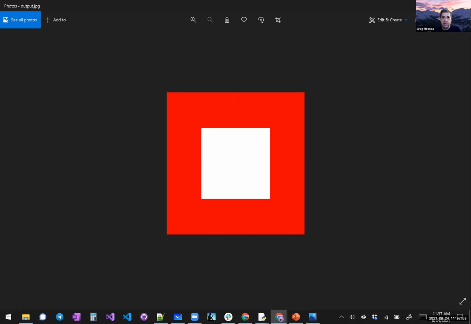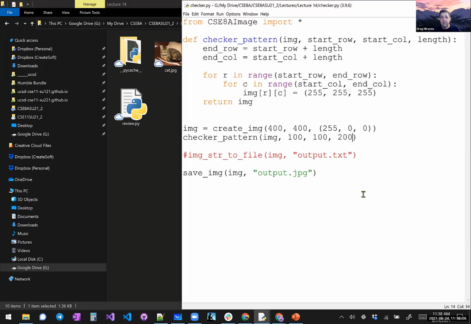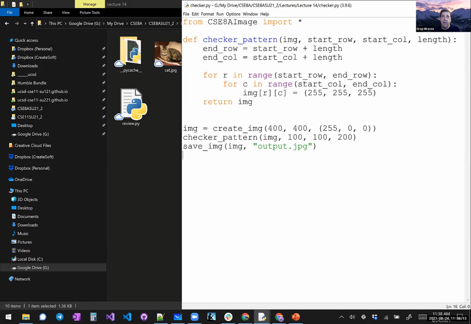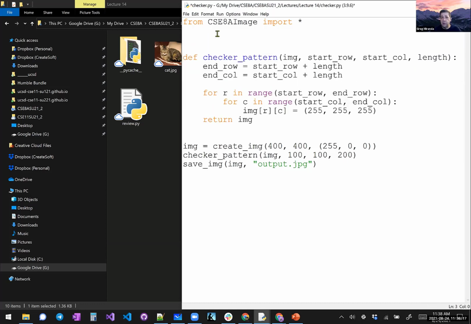And again, there's no point to the text file, so I'm actually going to delete that code in a second, but you can see it worked. So great. We have something that at least colors the insides, makes an image and colors a section that we decided to change, and it created it. So that's going to be our first version. And we're going to call that first version done.